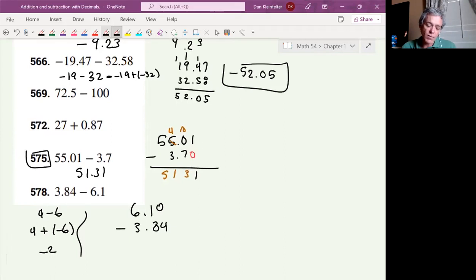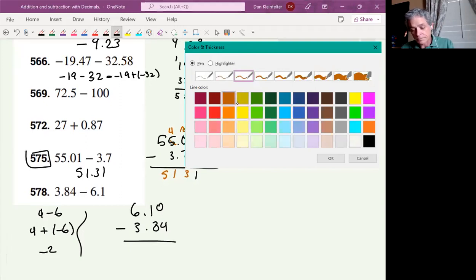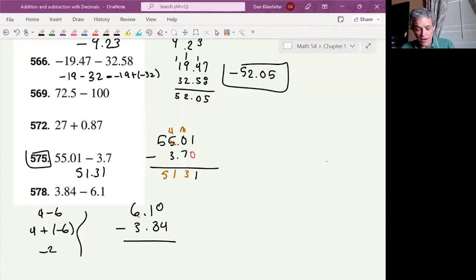Okay, and then so once again, we will need to do some borrowing in order to achieve this. So let's do that. I don't know about you, but I don't care for borrowing much. But that's okay. We can do it even if we don't like it. All right, so it's going to be 2.16, the difference, but then again, it's going to be negative 2.16.